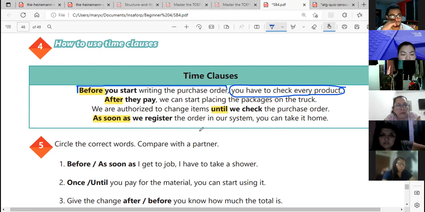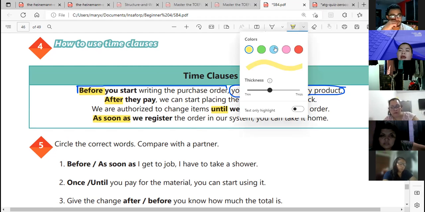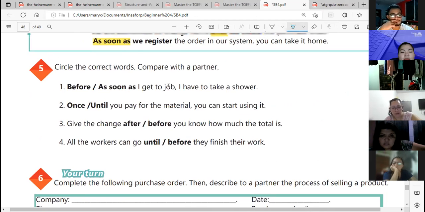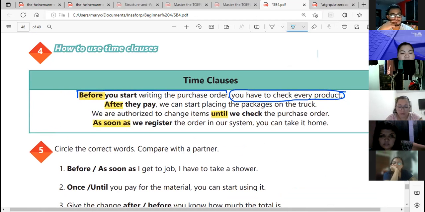The examples that we have right now are also in present, okay? As you can see, they are in present. However, with the time clauses we can make our examples in past. There's no problem with that. But since we're practicing the simple present with zero conditionals, now we're going to use them like that.